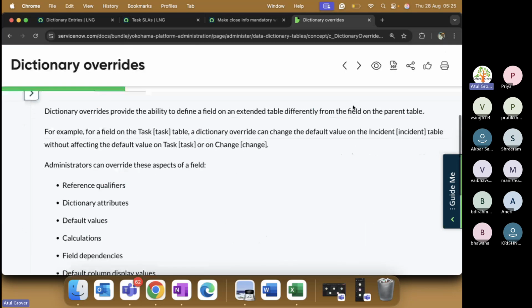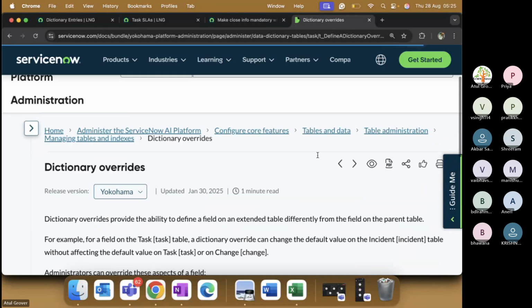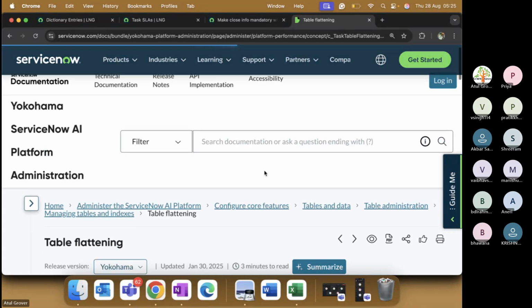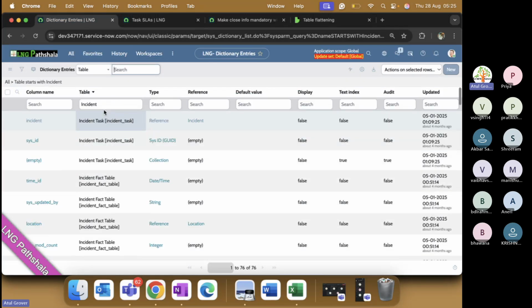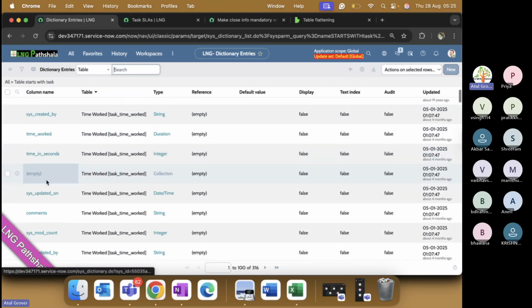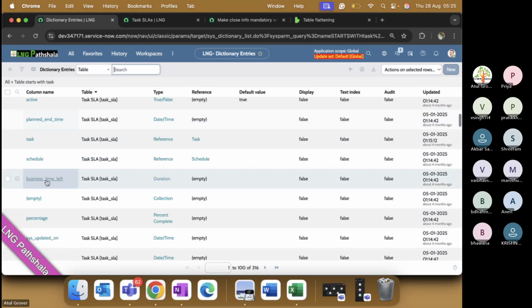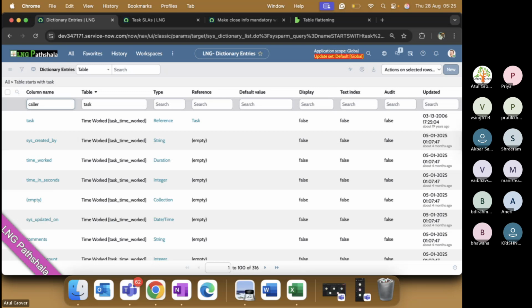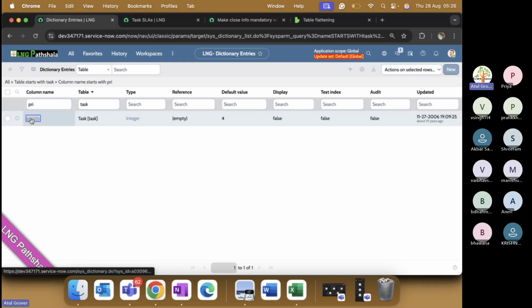Dictionary override. Let me go to the next one. Sorry, let me pick up the task table from here.